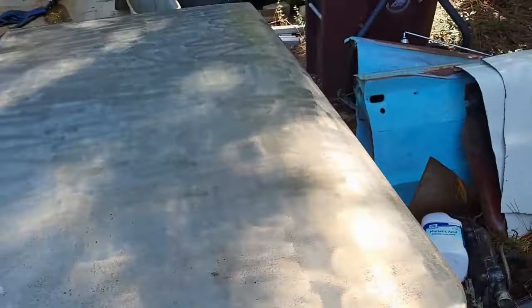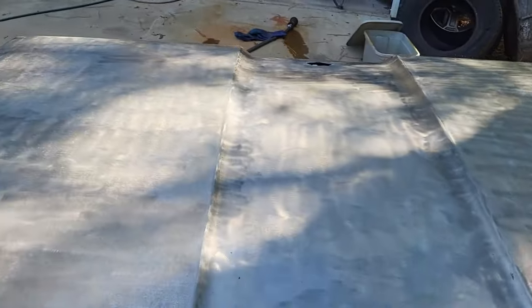All right. This is where we're going to leave this one. That's going to be it for at least for today. For you, it'll be just a few seconds, and we'll be putting some high build primer. Well, I keep saying high build primer. Really, we're going to put a little bit of body filler and then high build primer. All right. That'll be it for today.